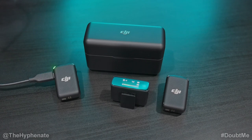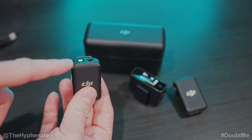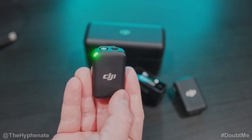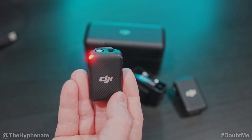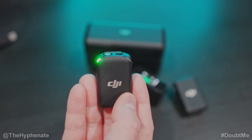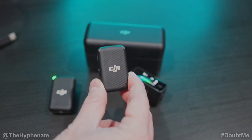Once disconnected, the transmitter will start flashing green and red for a few moments — red, green, red, green — and when it stops it means the update is done. Once it stops flashing, that means the firmware update is complete on that individual transmitter. It takes about 10 seconds, and then it will vibrate and show a solid green light, meaning the firmware update is finalized. You can either turn it on or leave it off.